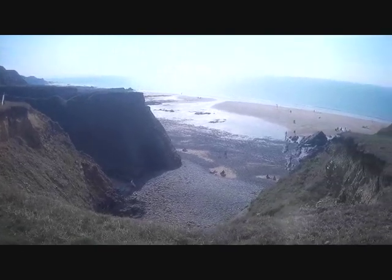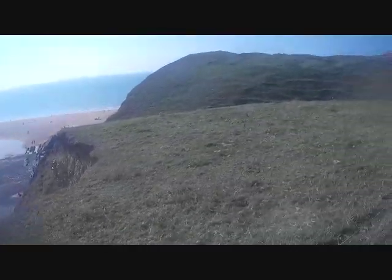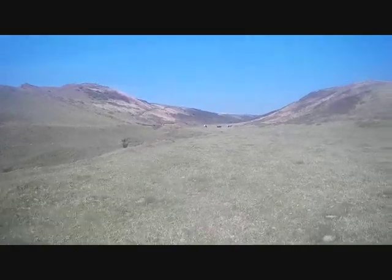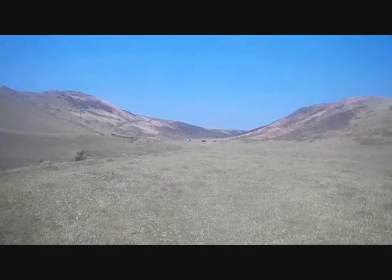There you go folks. We've just come up the little track here which took us onto the cliff path. We're going to head up the valley here, under the top of the cliffs for the last couple of miles and get ourselves back to the van at Duckpool. Hope you're enjoying today's little wander with us folks — it's been cracking so far.